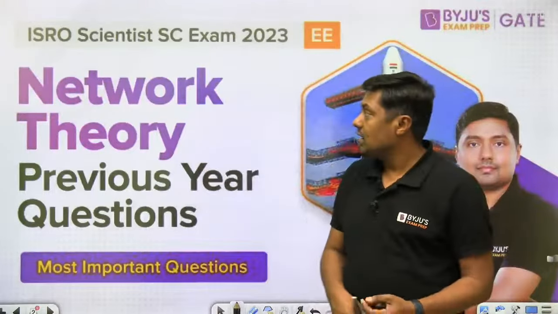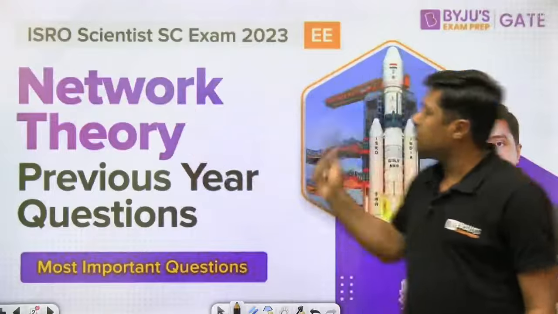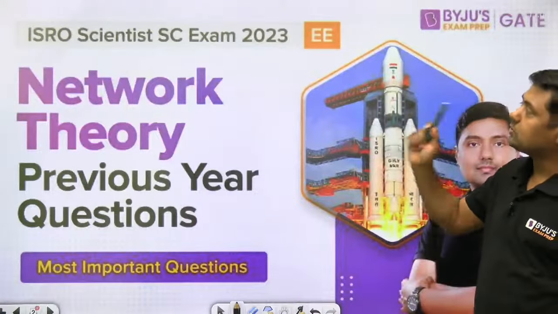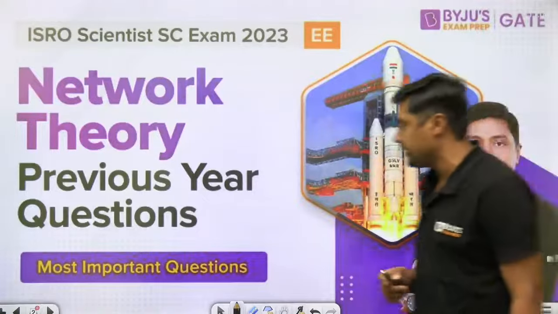Today we are going to discuss network theory PYQs, that is previous year questions for the ISRO Scientist SC exam 2023, Electrical branch. I am going to discuss some very important numericals from circuit theory. As you know, it is a highly reliable subject, meaning in competitive exams you will be able to solve all the questions from circuit theory, or network.